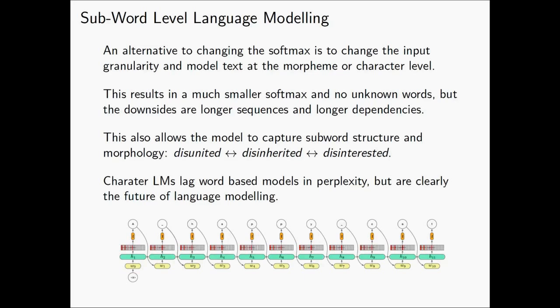You can also discover correlations in the character representations of words, the orthography. So my examples there, as limited as English morphology is, there is still a bit. So disunited, disinherited, disinterested. We can see that these all share a similar series of inflections, and if the model has never seen one of these before but has seen the others a lot, it can guess what sort of context that new word might occur in. But if all it has is a vocabulary index for that word, it doesn't get that information.